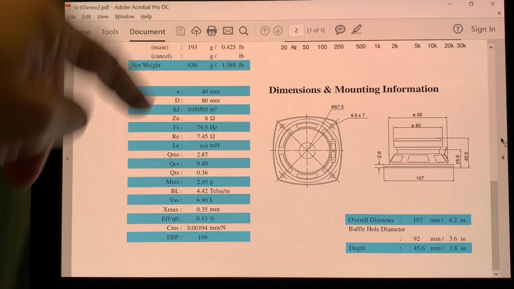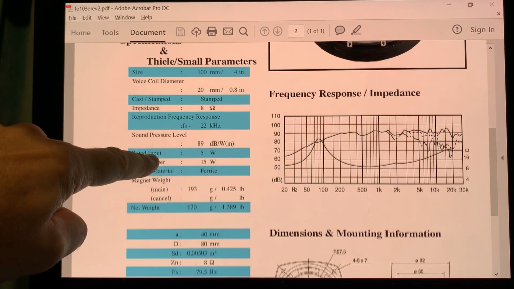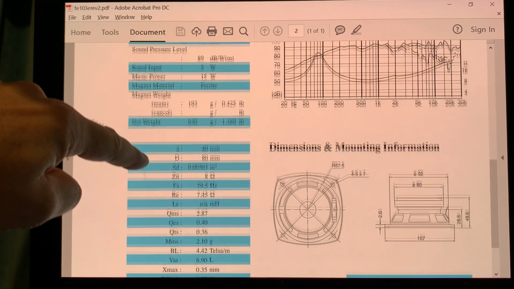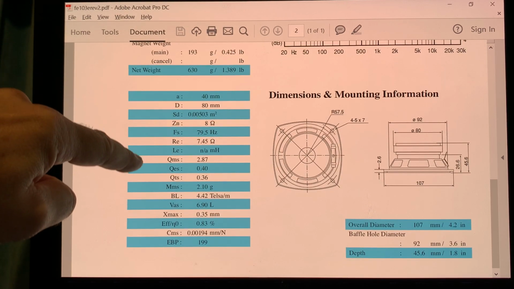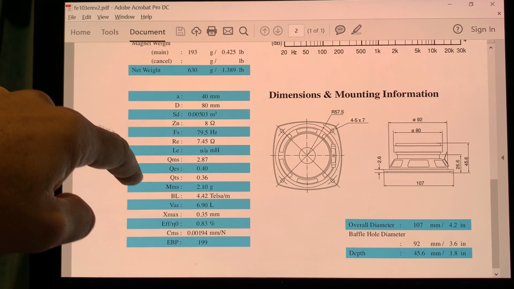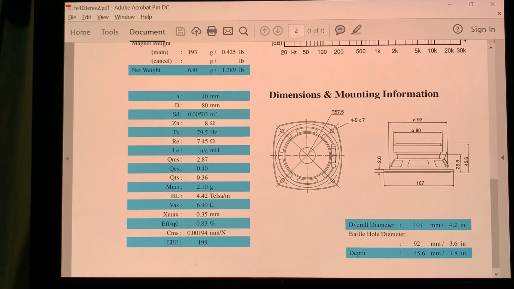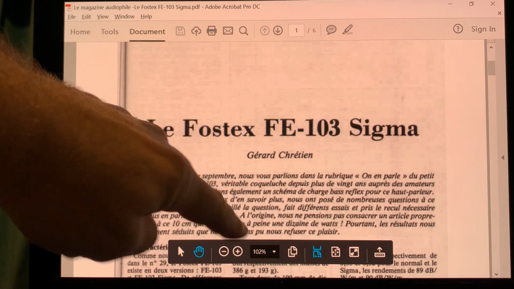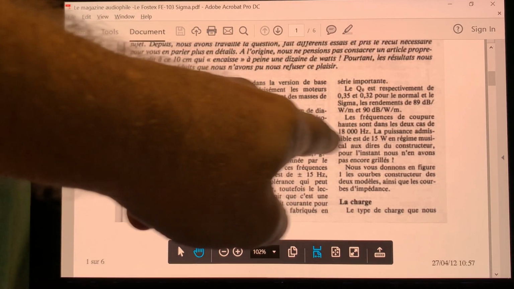Let's go back to the datasheet and let's just scroll up. Does it list here? QMS. It does not spell out the weight of the cone, but it's about Jean Hiraga, the QMS, the moving Q. That's hinting at it, but Jean Hiraga in his article does list it.